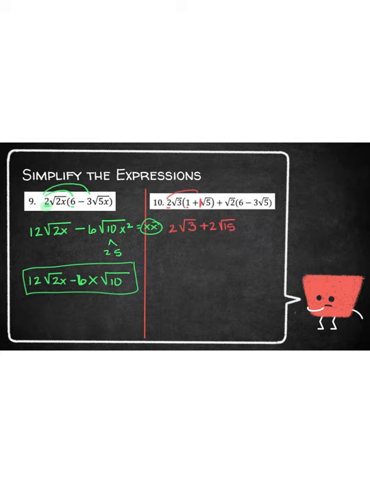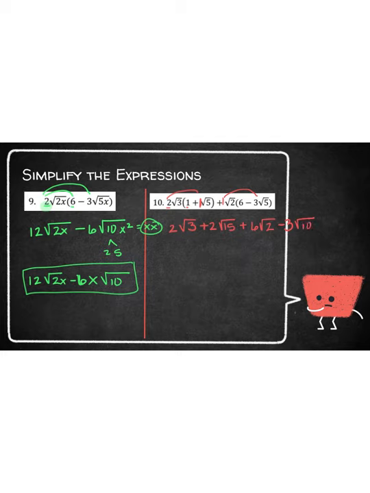And then you have plus. And now I have to distribute that second set there. Okay, so in front of this 2 is really a 1. So 1 times 6 is 6. And then because it was a plus before it, I'm going to say plus 6. And then you still have that square root of 2. Okay, now we have minus, so I'm going to subtract. And now I'm going to take this 1 times that 3, which gives me a 3. And that 2 times that 5. So under my radical symbol, 2 times 5 is 10. So I'm going to go ahead and put a 10 there.